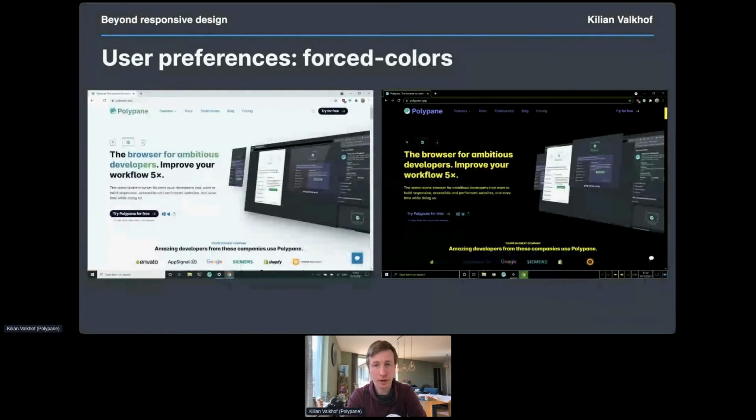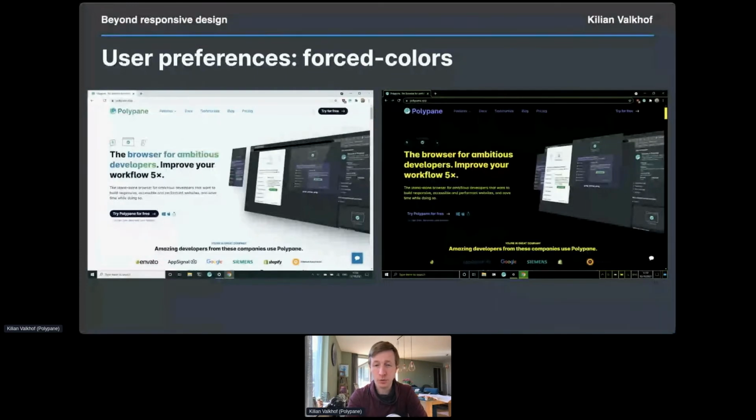On the Windows side, we have something called forced colors, which maps to the Windows high contrast mode. Windows high contrast mode lets users specify and override all the colors on their operating system. Usually this is used to create very high contrast black on white or white on black color schemes, but it can also be used for sepia or even wilder color schemes. Users can configure their colors as they want. So high contrast mode is a bit of a misnomer.